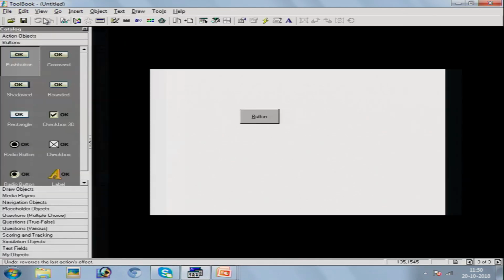So you don't have to worry about how it will understand which is the last page if you add pages. Automatically it will go to the last page, previous page, first page. If you insert a new page between two pages, it will also understand. So this is the beauty of Toolbook software, that it automatically understands, and you don't have to know any specific language to develop e-content in this software.